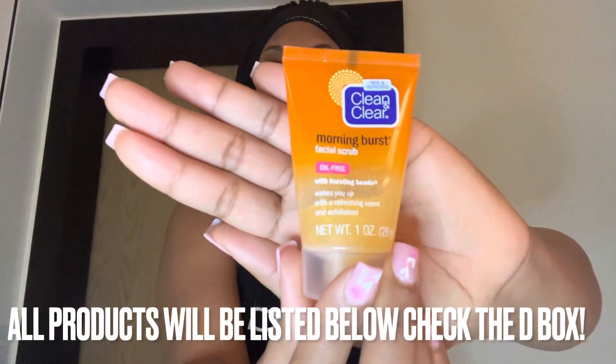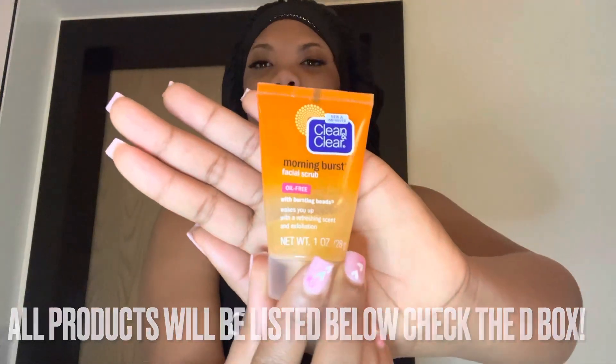Since I haven't been talking to y'all that much in a couple of my recent videos, the voice is back. So the first product I'm going to show is, of course, what I use to wash and clean my face — Clean and Clear, it's the morning burst facial scrub and it's oil free. So I like to use cotton rounds. I dampen it and then I put the product on it, because I have lashes, I can't just go in the sink and douse water on my face. So ladies, that's a tip for you — when you've got your lash extensions, use cotton rounds to get the job done, or a rag if you prefer.